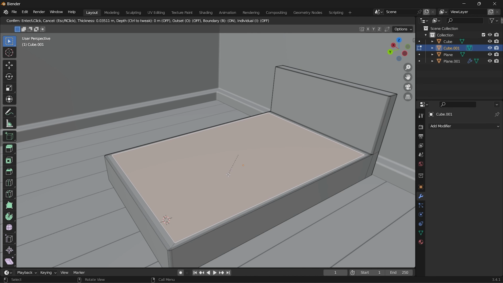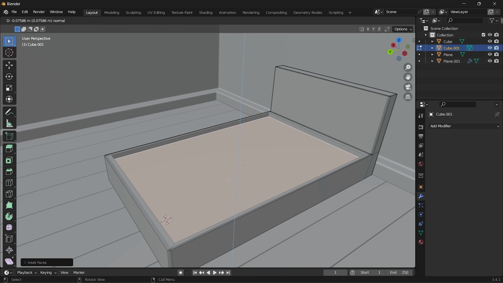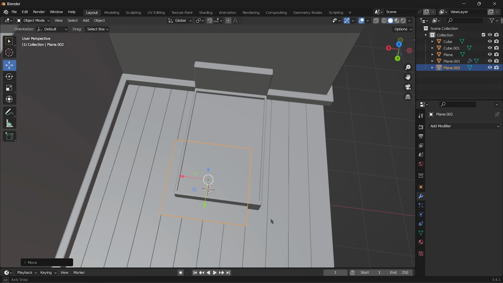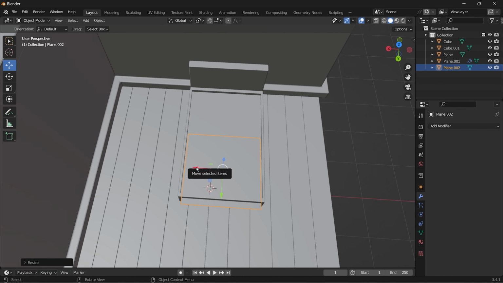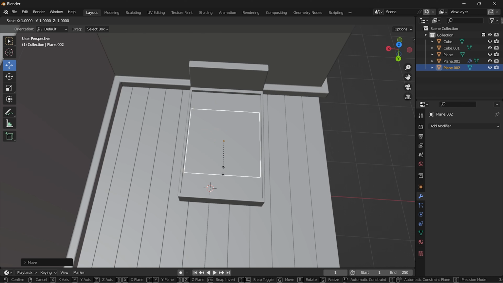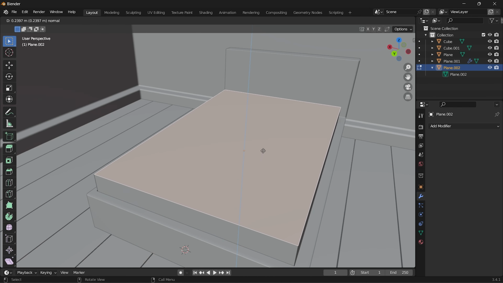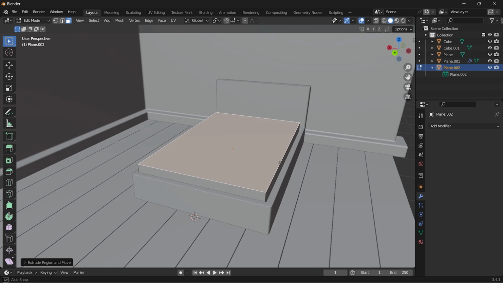In edit mode select the face, press I and inset like this. Now press C and extrude it inside. Add a plane and adjust it on bed. Then extrude it and add bevel modifier.